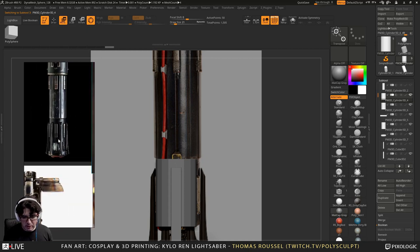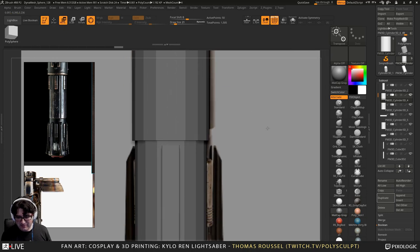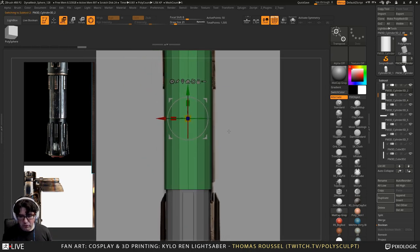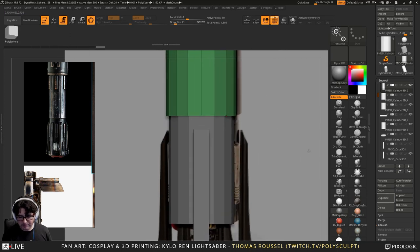You see, top of this cylinder, this one. Okay, sorry. I think I just crop a little bit. Yeah, it should be more like this.